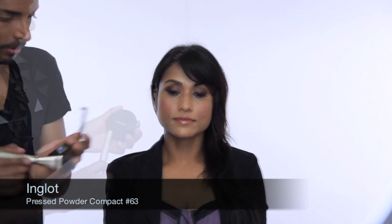Finally, and only because Reena's skin does look a bit oily, but it is secreting some oil, to absorb that oil and set the entire makeup, I'm going with the powder by Inglot this time. Powder on a flat brush and just stroke the skin. Look up, please. Yeah, look at that. I find that flat brushes pick up more product and put more product as opposed to rounded brushes which pick up less product and put less product. So because I do want excess powder, I've selected this flat brush.